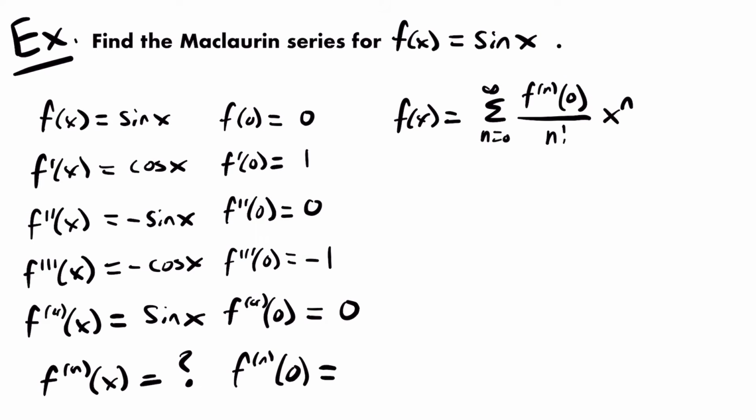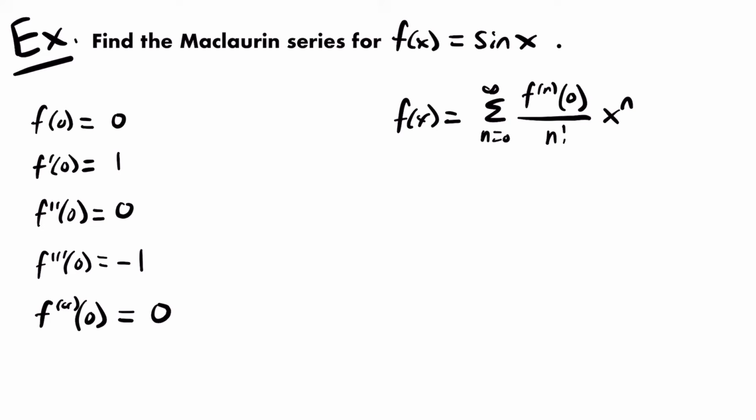Okay, and so there's no clear way to represent the value of the nth derivative at 0, and so what we have to do in this case is just write out the first couple terms of the Maclaurin series using these values and see if we can find a pattern within those terms to then come up with a way to write it as a power series. All right, so if I clean up my work here, let's write out what the first couple terms of this Maclaurin series would look like.